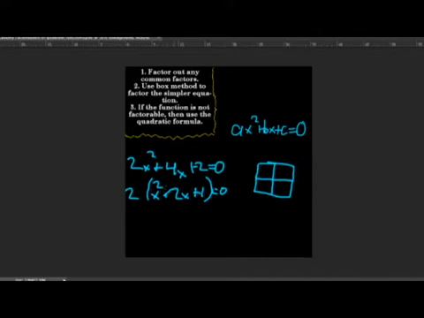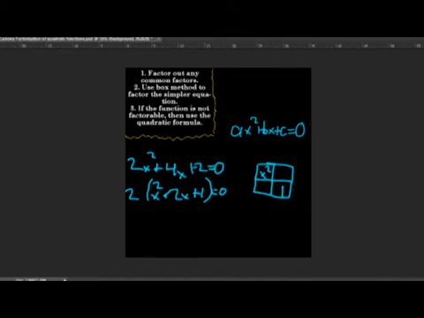Alright, so we put the x squared in here, and we put the 1 right here. We know that x and x are the only things that are going to multiply to x squared. And we want these two to add up to 2x, but multiply to 1. So would that just be 1, right? So we have plus 1 plus 1. That's x.